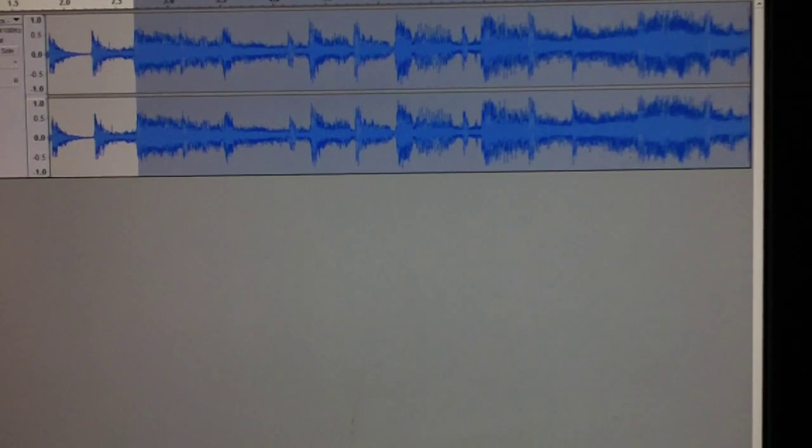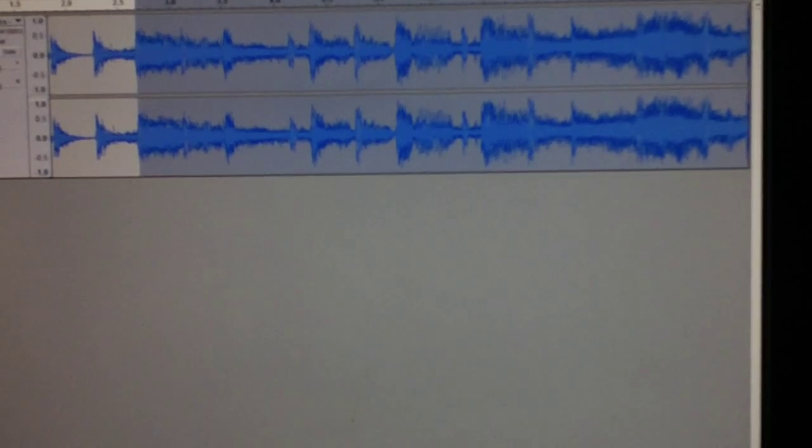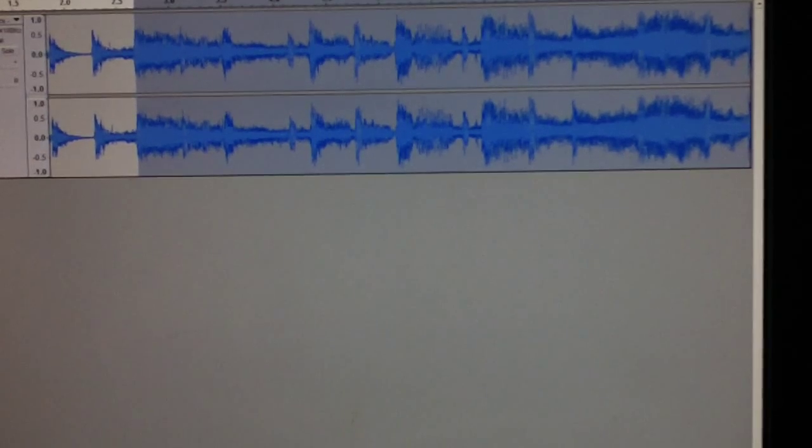Like if it was one note, I would probably chop it into 2 pieces. If it was 2 notes, I would chop it into 4. If it was 4 notes, I would chop it into 8. If it was 8 notes, I would chop it into 16. If it was 16 notes, I would chop it up into 32. If it's 32 notes, I would chop it up into 64. If it's 64 notes, I would just play the goddamn song. Because who would sample that long? Unless you're Kanye doing Through the Wire, I don't know.